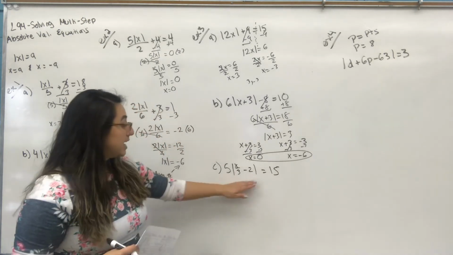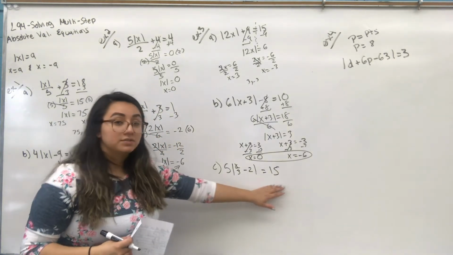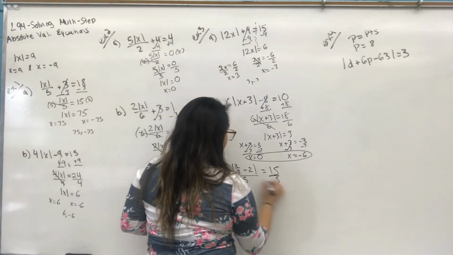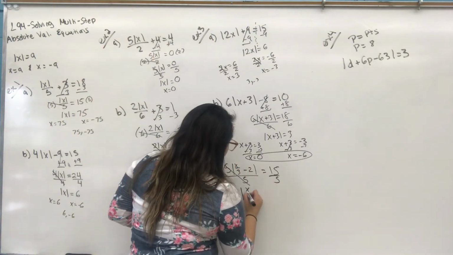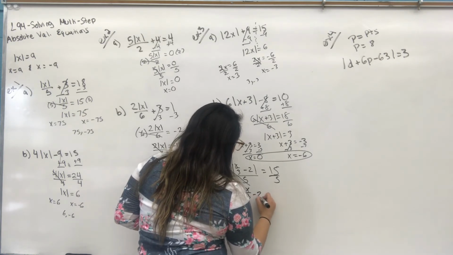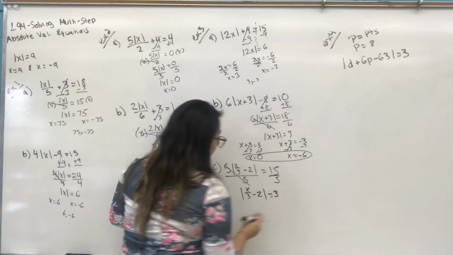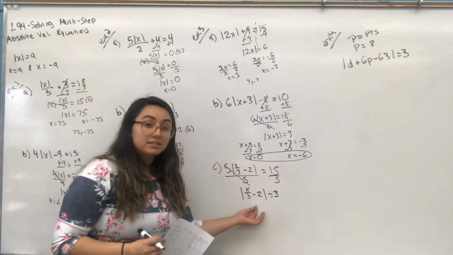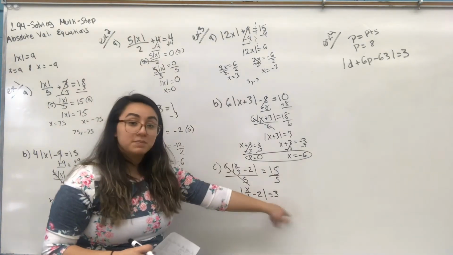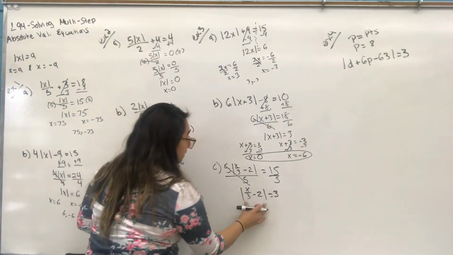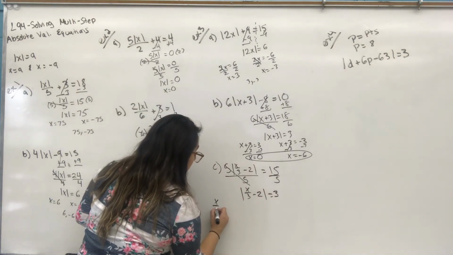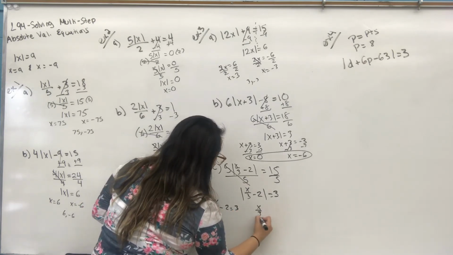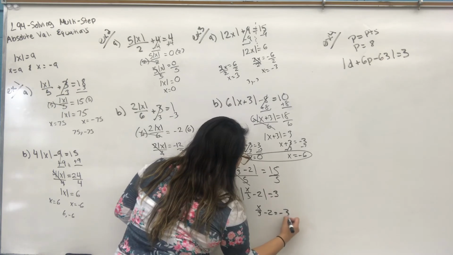So 5 times the absolute value bracket here is equal to 15. You have to make sure to get the absolute value bracket by itself. Divide both sides by 5. Now you have the absolute value of x divided by 3 minus 2 is equal to 3. There's nothing multiplying or dividing on the outside. It's between the brackets, so you don't do anything just yet. The solution is positive, so you set whatever is between the bracket equal to the positive solution, which is equal to 3. And then you set it equal to the negative solution, negative 3.